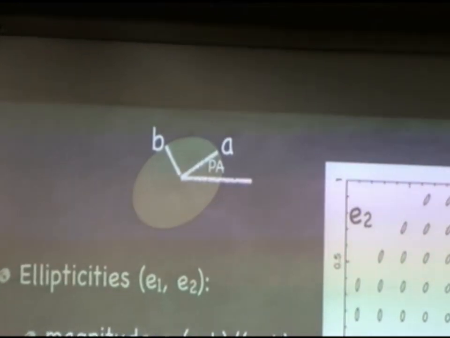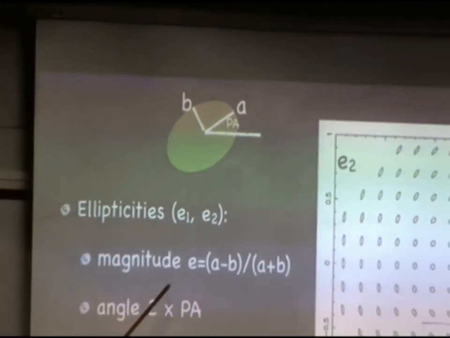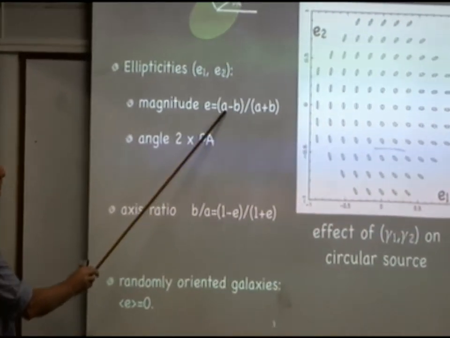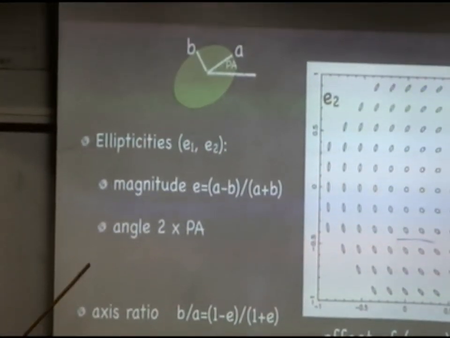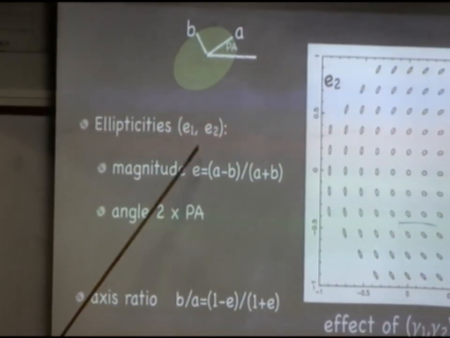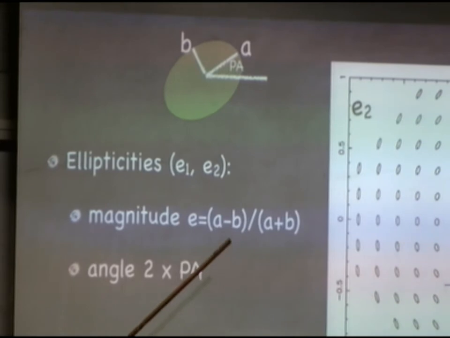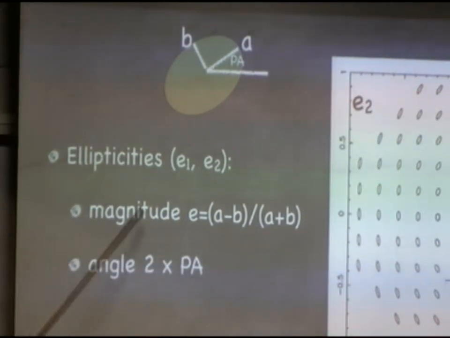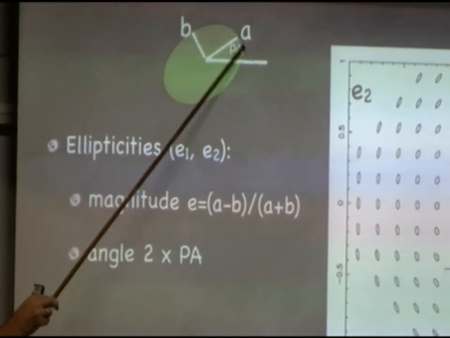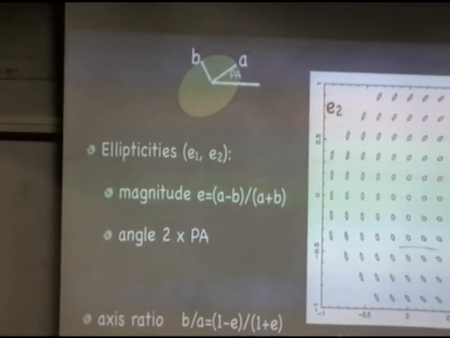And from that, we can define an ellipticity in the following way. We can define this in a kind of polar coordinate of ellipticity, which has a magnitude and an angle. And the magnitude is this ratio of the long and the short axes. So when the two axes are the same length, then E is equal to 0. When B is very small and A is very long, this number goes to 1. So ellipticity of 1 means a very elongated object. Ellipticity of 0 means a very round object. And then we take the position angle of the major axis and we multiply it by 2. And that's how we define our polar coordinates for ellipticity.